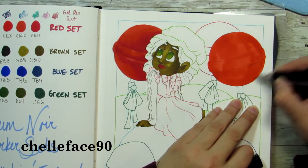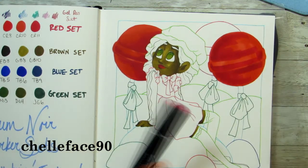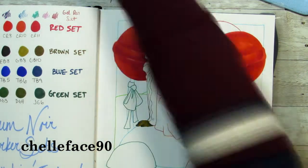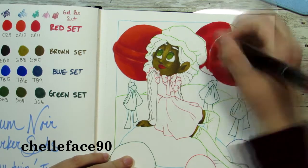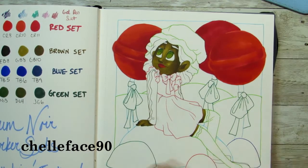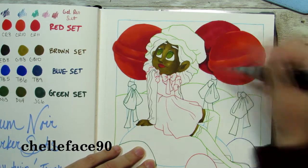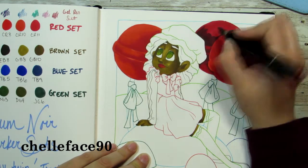They were extremely juicy, which was perfect because for a lot of this picture I used the chisel nib, which I don't normally do, but I tried it because there were a lot of open spaces that I needed to color and it worked out really well. The chisel nib is pretty large — slightly larger than the Copic's and so is the bullet nib compared to the Daiso or Tuesday Morning markers. Unfortunately no brush tip, but they worked pretty well with just the chisel and bullet nib.